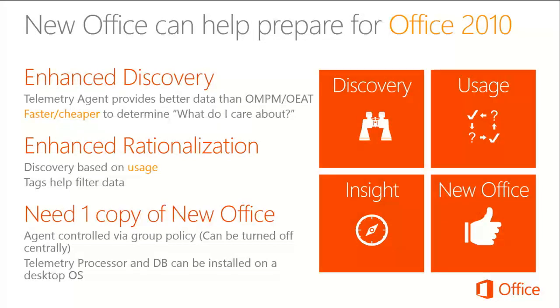And now you know what you can test. The requirement is you need one copy of Office 2013 or Office 365 ProPlus to get the telemetry components out. You can deploy them to Office 2003, to XP. That telemetry agent is like a 1 meg MSI file, and you can deploy it, and it'll collect all that usage data. You can use tags or labels to help filter your data, so you can figure out what's being used by the finance group, what's being used by the sales group. So you can provide that consolidated list that Jill showed in the first demonstration to your business partners to say, hey, here's what's actually being used. Let's start to figure out what's really important.